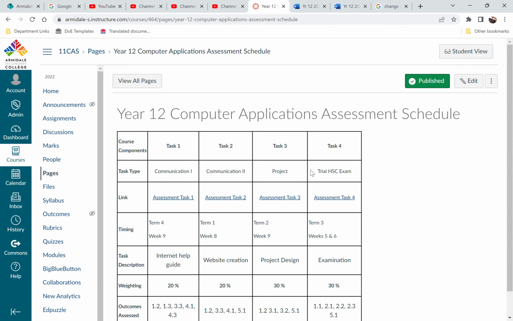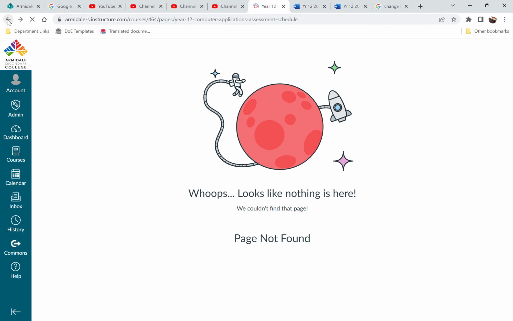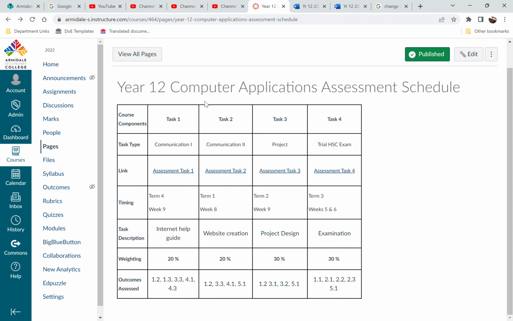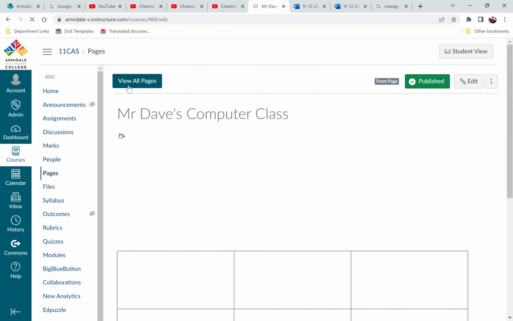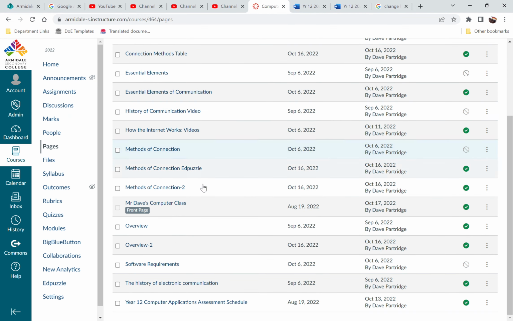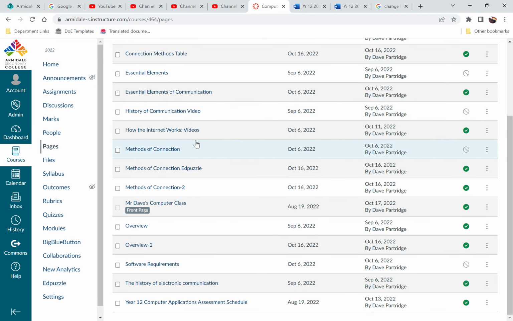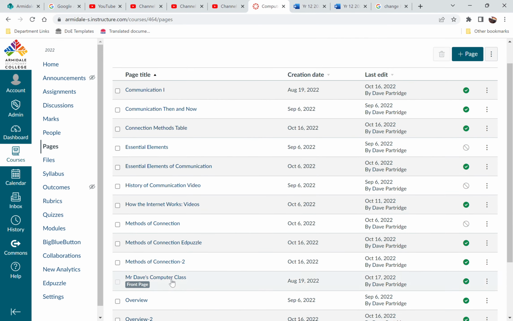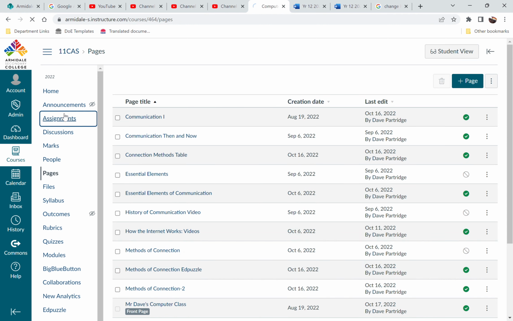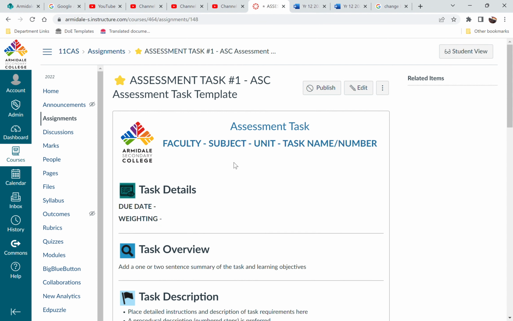Let me just go to assessment tasks. That one hasn't been linked yet. So what you do is you provide the students with the assessment, and if I just go to pages quickly and show, because that one hasn't been linked yet, assignments, assessment task 1, and this is what that will link to.